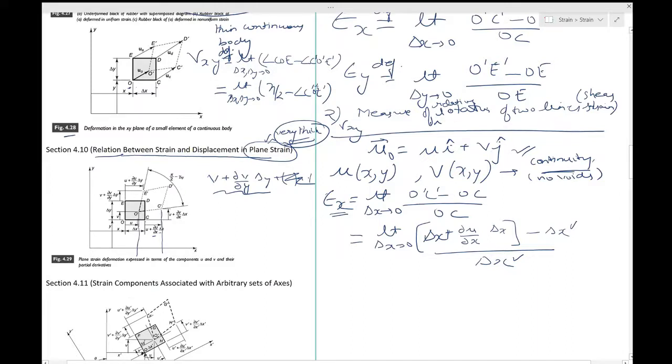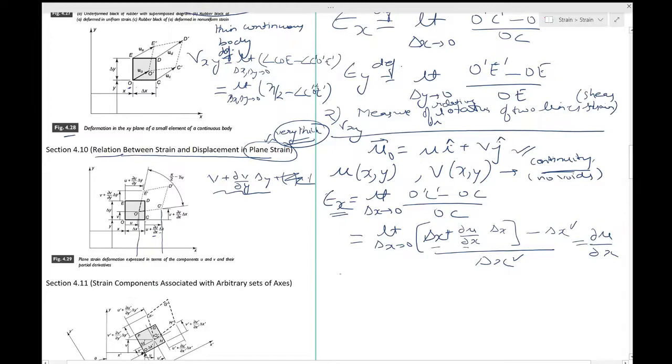and that would happen as, so the change in OC is, the length of OC is delta x, and you can write the O dash and C dash with respect to OC, and that you can write with a delta x plus dou u by dou x into delta x, just like in the previous cases. Okay, so this would give you something like dou u by dou x.